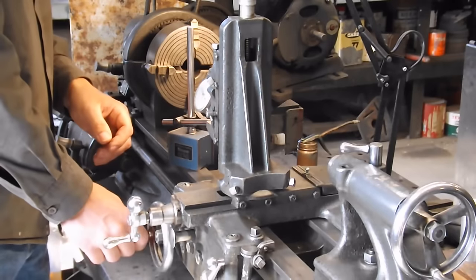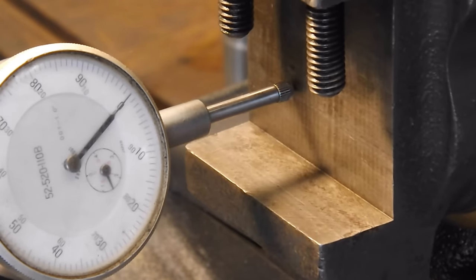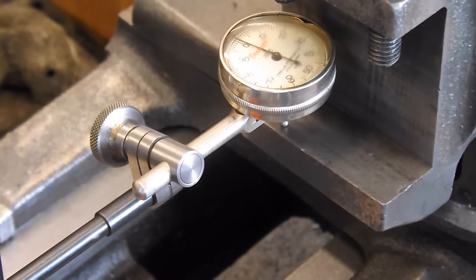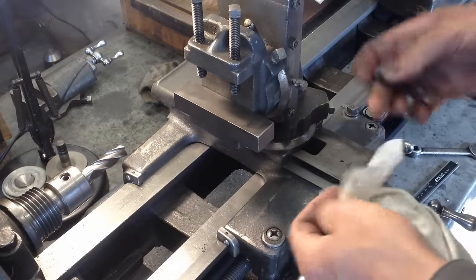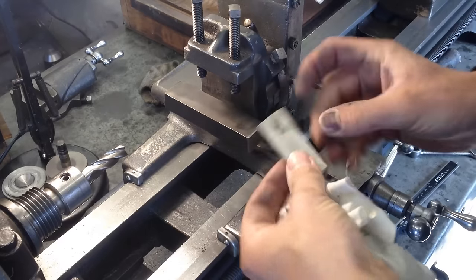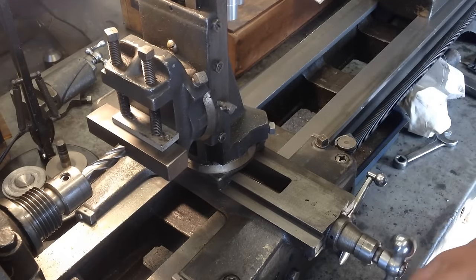There's a little bit of untrueness in my jaws that way, but this way it's perfect. Matter of fact, it's so perfect that I had to actually touch the indicator to make sure it was working. The untrueness in the other direction was due to that surface finish — the back side there is pretty bad. Then I realized the piece was a little bit too narrow to do any milling with because it was flush with the front of the jaws, so I stuck some quarter-inch high speed steel stock behind it and spaced it out just enough that I could mill it.